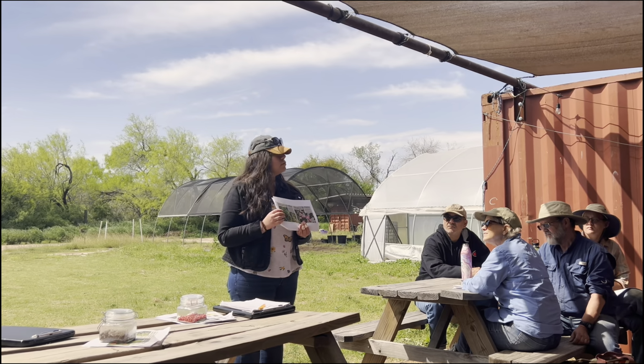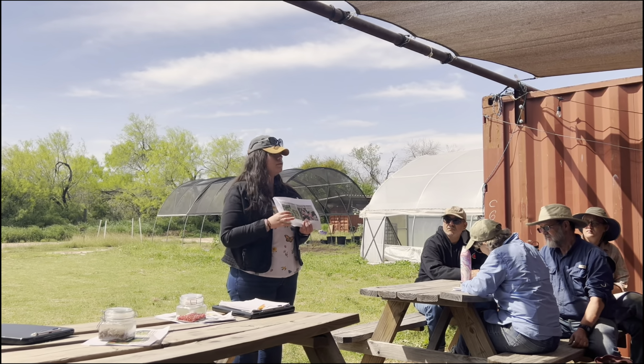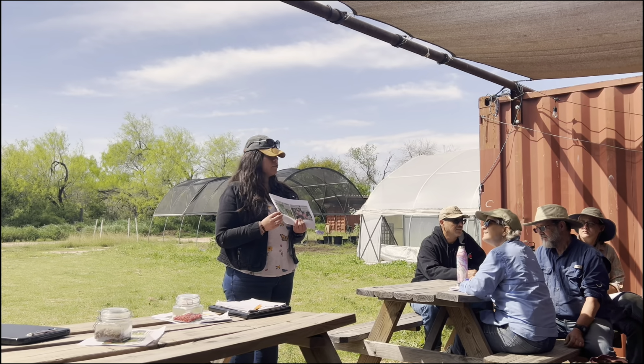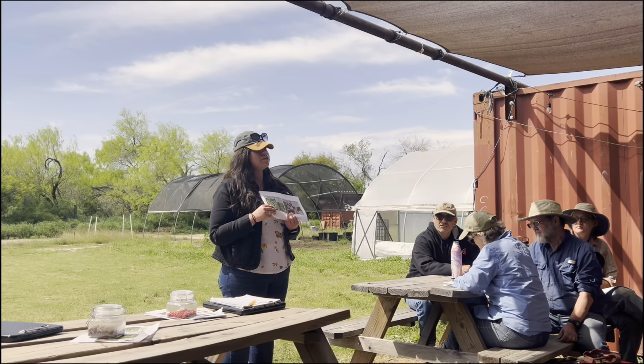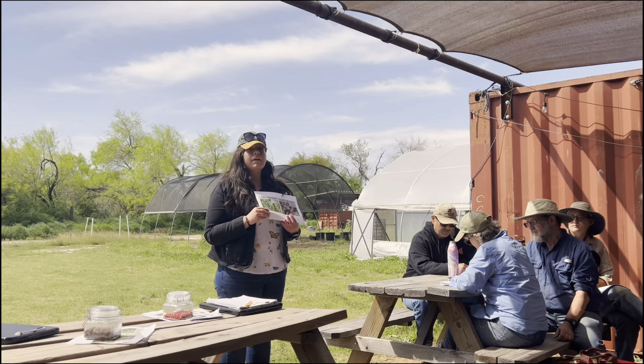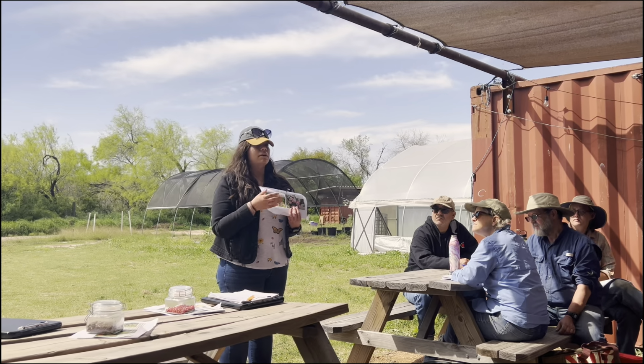I've actually talked to a lot of members of the community that give me the recipe, like, oh, my abuelo cooked it this way, and things like that. So I love that connection with people talking about their recipes. And you can make coffee out of it. It doesn't have caffeine in it, but it tastes a lot like coffee. So it's a coffee substitute.